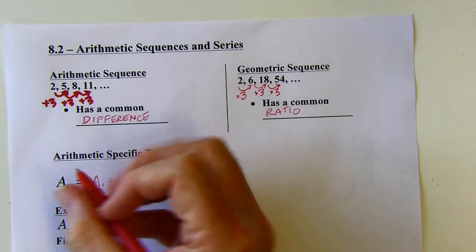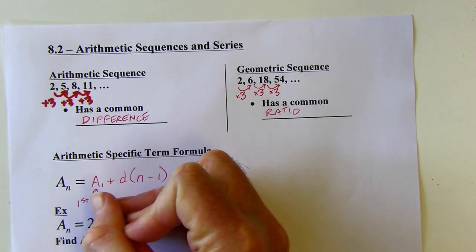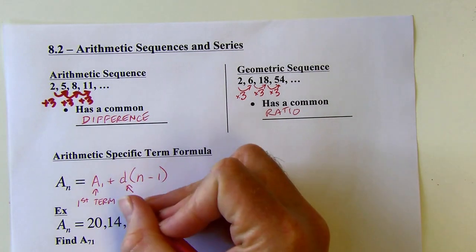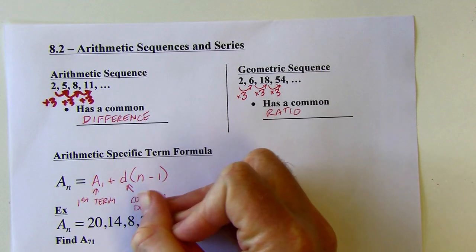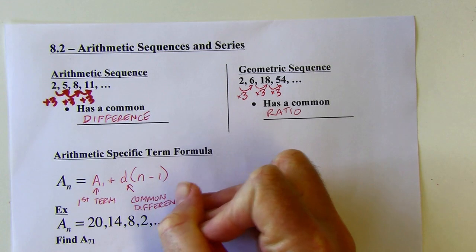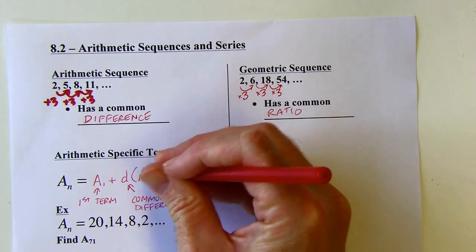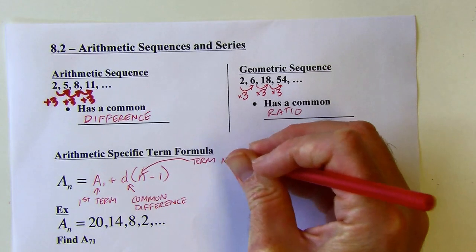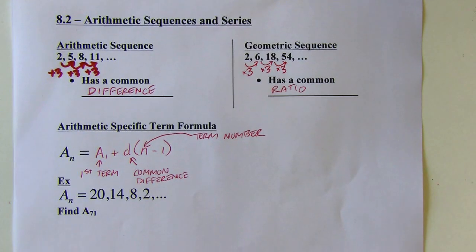So just to go through the different pieces here and make sure we all understand, that's the value of the first term, okay, is what we're going to put in there. d is the common difference. And n is going to be the term number. Okay, so let's try this out here, okay? So I'm supposed to find the 71st term in this.